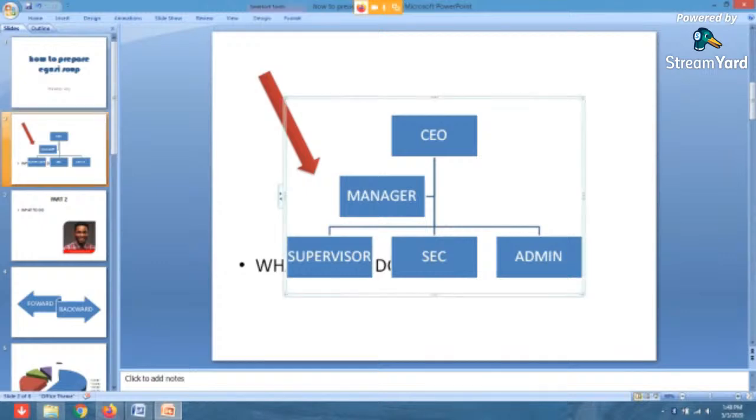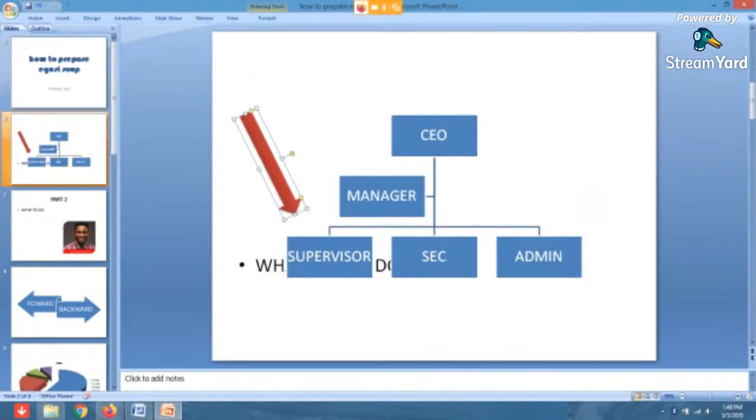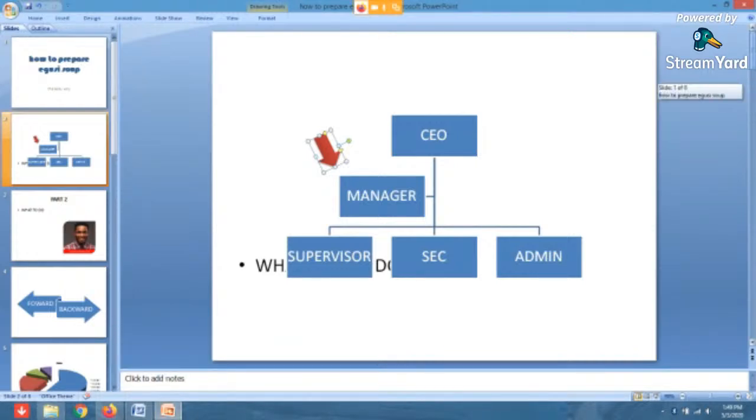The only time you need animation is when you are using icons like this, and maybe you want to point at an important thing. For instance, you want to point at maybe money manager or something. Then it is okay to use animation so that people will know that there is emphasis on that particular thing. If not, don't put so many animations.